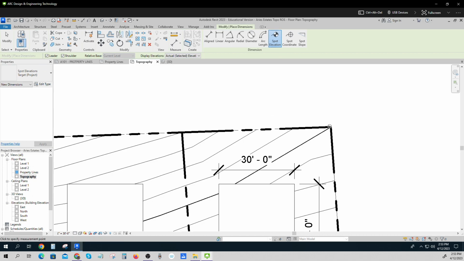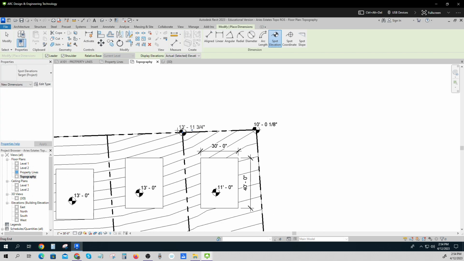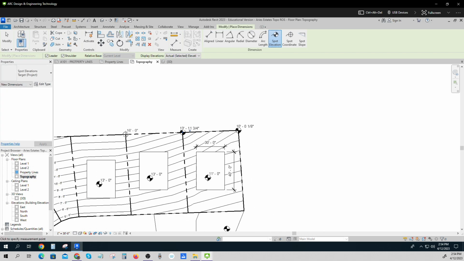And that can be a little bit hard to get just right. I know that that's really 10 feet. So getting it to say exactly 10 feet can be a little hard. I'm going to show you how to fix that later on. Just get it pretty close. That one came in right on. They don't always.